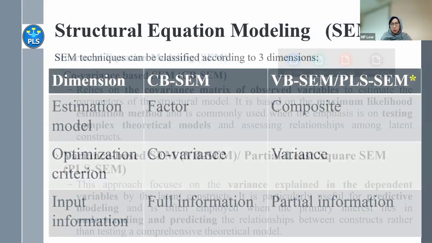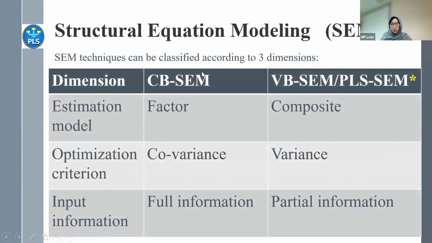Now, as mentioned, SEM has two categories, or two umbrellas, and we can differentiate them based on three dimensions. Covariance-based SEM uses the common factor. As mentioned just now, the common factor approach tries to minimize the difference between the theoretical covariance matrix and the sample that you have collected. That's why, in covariance-based structural equation modeling, your end result is always to look for model fit. That means the theory and the data that you have collected are more or less the same. Then we can testify that the framework or model you have developed fits the data. This is the objective of covariance-based structural equation modeling.